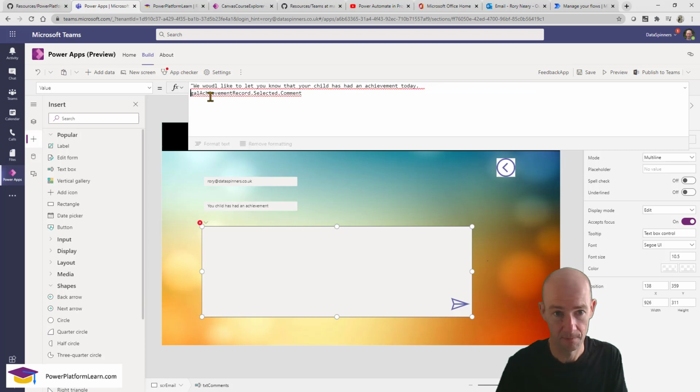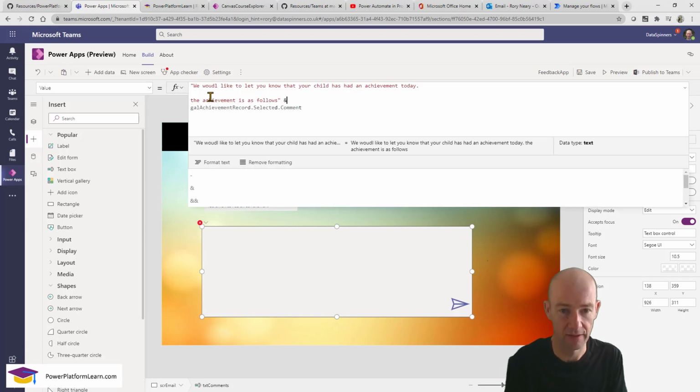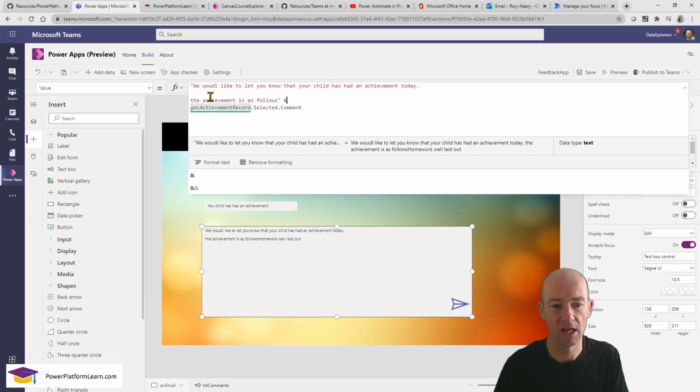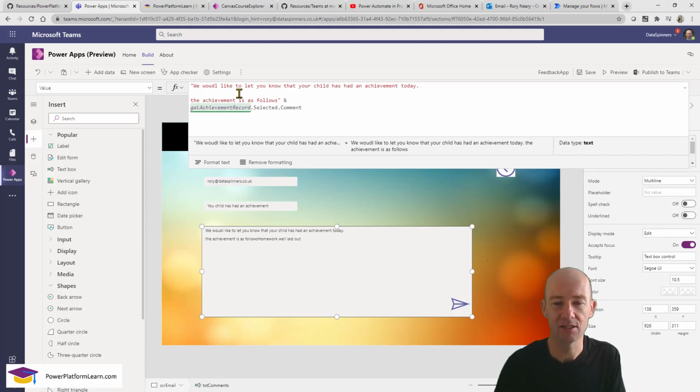And then we can do something like the achievement. Achievement is as follows. And then we can close the quotes and put another ampersand in, and then it'll be okay. Notice I had to do a shift enter to do a line feed here.